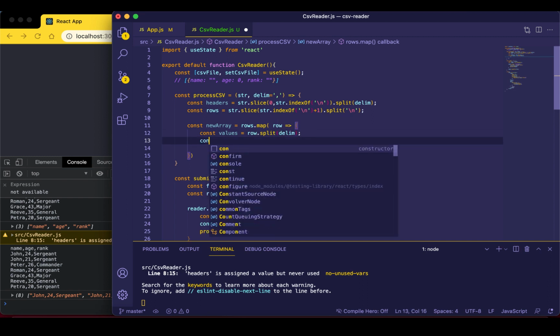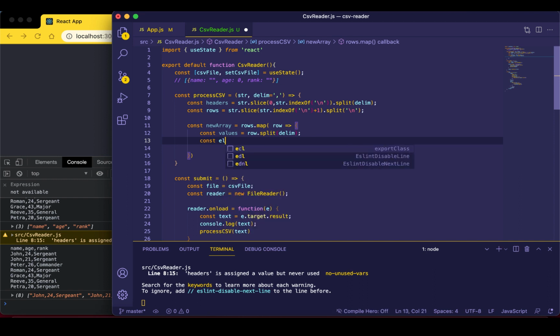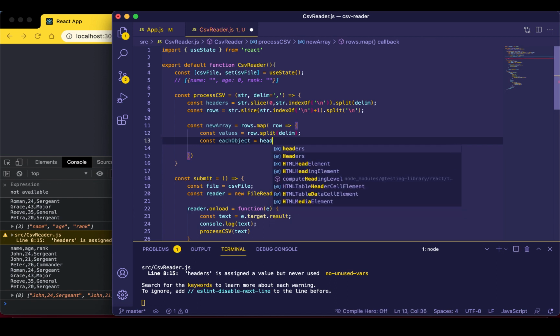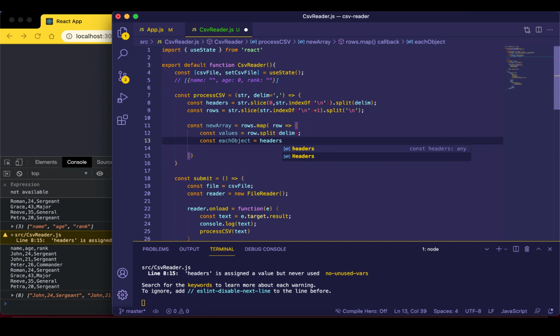we're going to use the headers to form each object. So I'm going to say each object is equal to headers.reduce. Headers dot reduce.